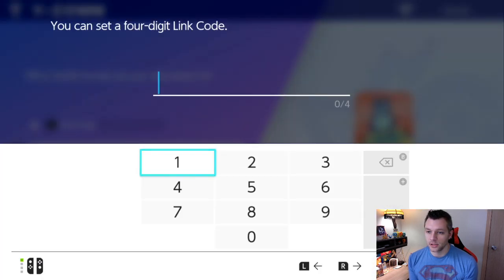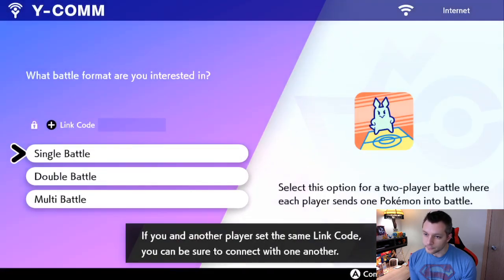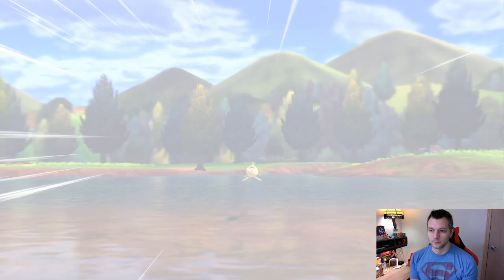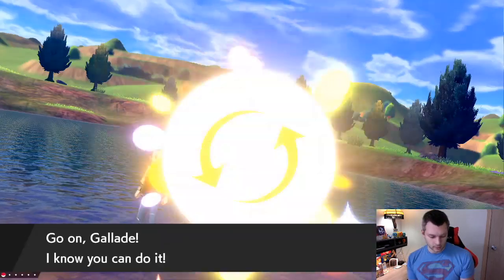Sweet Slimes, I'm going to do 0425 for the code. So if you want to plug that in, we'll connect and I'll get you this Mimikyu. And it's just talking through how the matchup was going to go. Oh wait, this is a link battle. Man. I just don't know what I'm doing here. I'm talking through too much stuff.